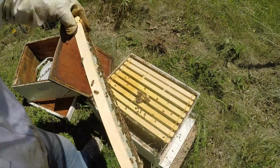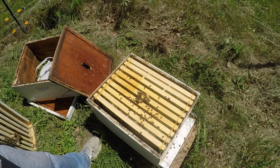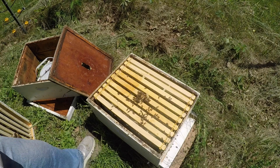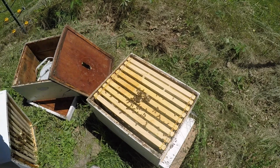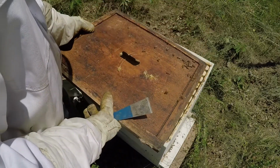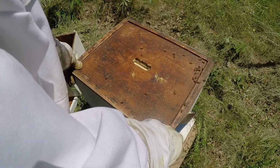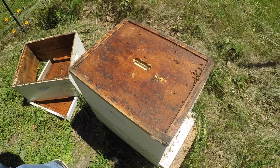This frame here, it's about equal on both sides. I'm just throwing her back in. And if you did notice, they've completely eaten the pollen patty that was on here. That's gone. I put a fresh one on last week. It's gone. Not stuck to anything. So I think I probably got to sneak out here and get a pollen patty on this. I'm going to give them a different, fill up the pail.